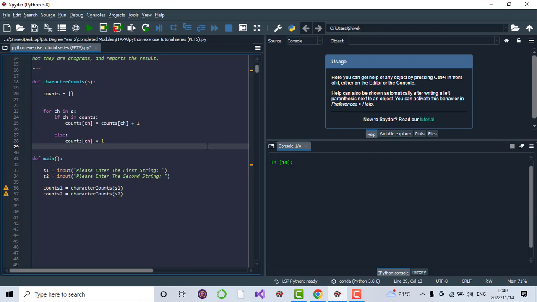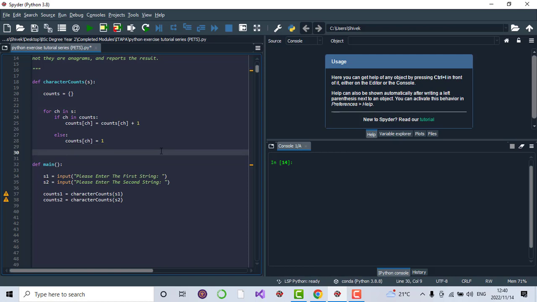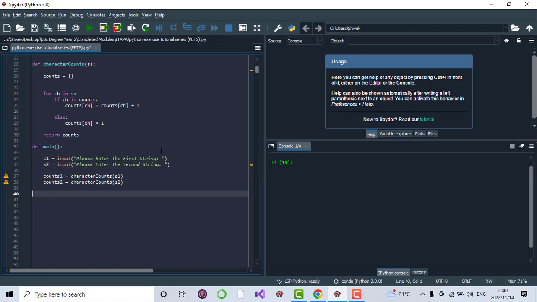That's a for loop, and we are using dictionary methods to basically update or create our new elements, our key value pairs. Once the for loop is done, all we are doing is return counts. Counts is the dictionary itself. Now that concludes the processing function, character counts.